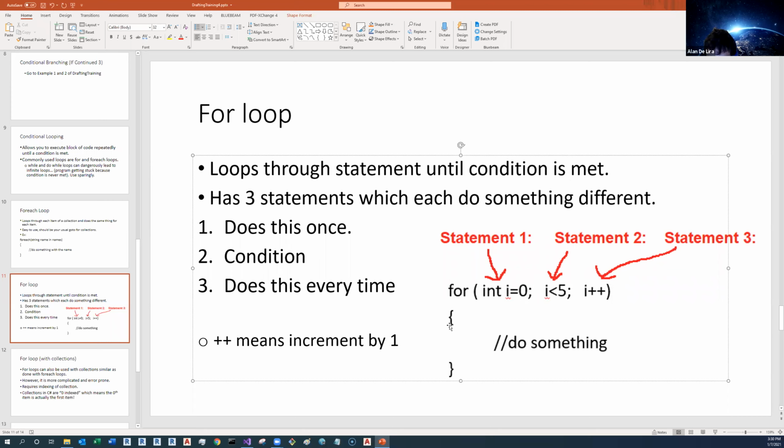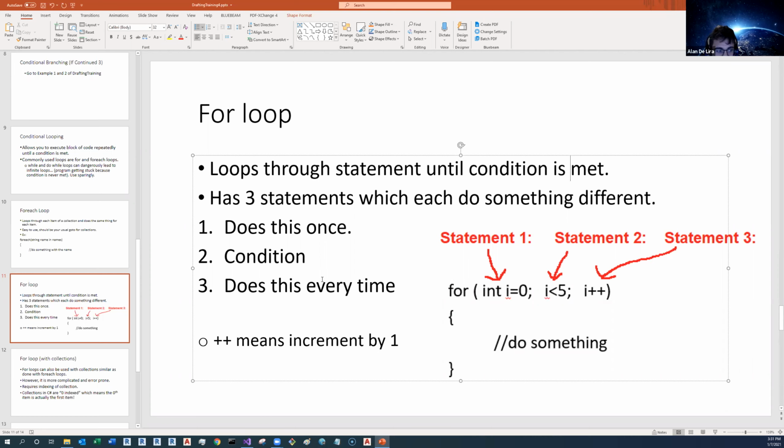So essentially, it's going to loop through this. The first iteration through the loop, i will be equal to 0. And then it's going to say, is it less than 5? And yes, it's equal to 0. So it's going to add 1 to i, and i is going to be equal to 1. And then it's going to do what it needs to do here. It's going to loop around, and at this point i won't be equal to 0 anymore. It will be equal to 1. And it'll repeat the process until i is greater than 5. Actually, in this case, it's going to be an infinite loop because i will never be greater than 5. I actually wrote this incorrectly.